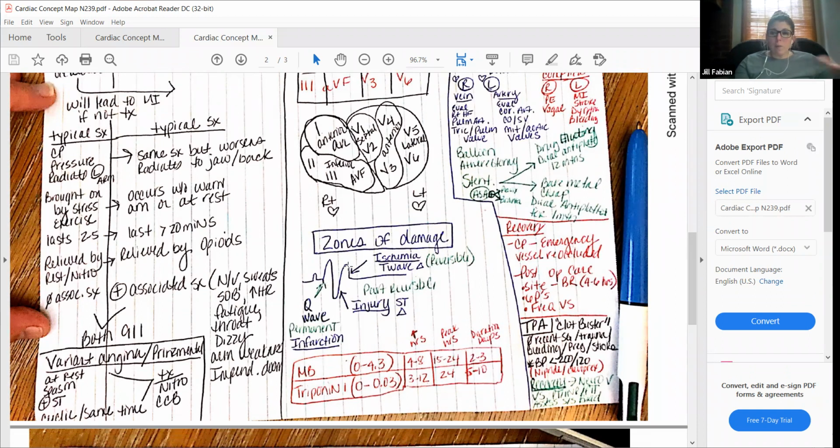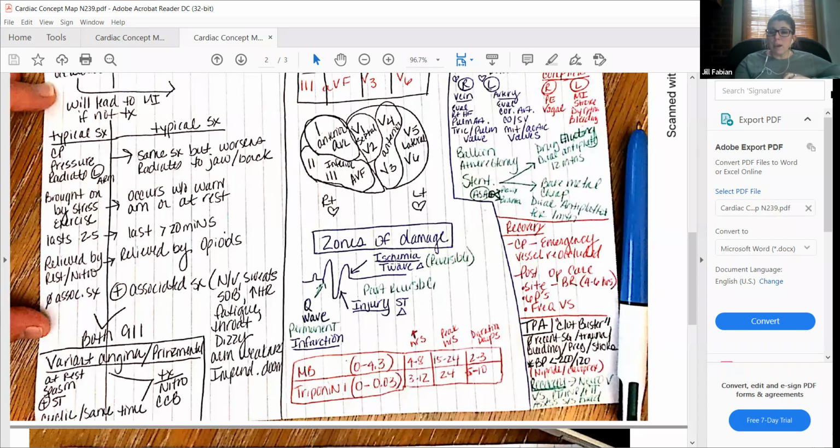So if our patient's having unstable angina or an ST elevated MI, we're going to see that EKG change, right? Well, where are we seeing it? Where's our zone of damage? Well, ischemia means that it's pretty reversible. It means that the vessel's not 100% occluded necessarily yet, but that we have a little bit of damage, but it's reversible. So we're a little bit hypoxic. So we have a little bit of ischemia to the tissue. So we're going to see a T wave change.